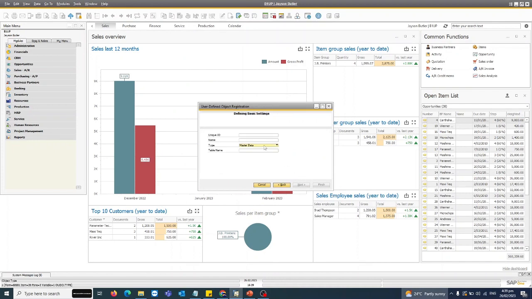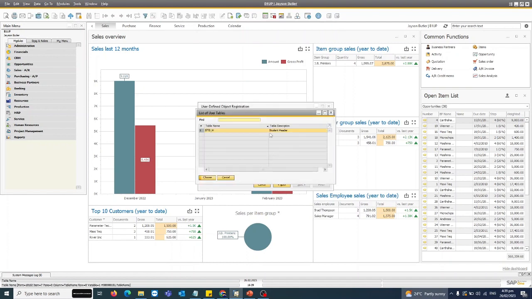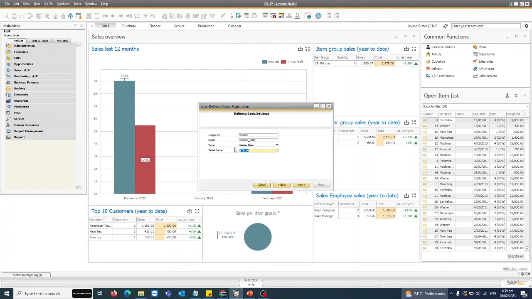My type is master data, unique ID I'll say student, and the name is, let's say, student underscore data, and the table I will choose here is the student header. We will select the child table in a different step.